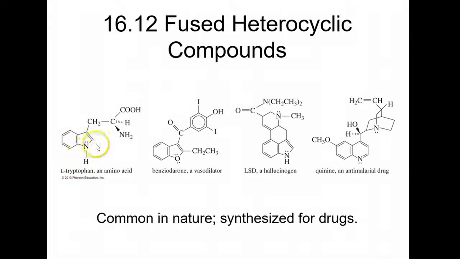The point is that we have this aromatic compound right here that we've talked about, the 6,5, where the lone pairs are preoccupied. So there's the amino acid. We might get a chance to talk about the biochemistry part this semester. An amino acid is exactly what it is: an amine group and a carboxylic acid group. Here's your amine group attached to a carbon, and it's also attached to a carboxylic acid. It's the groups right here that keep changing. There are 20 essential amino acids. There are ones that have a methyl group, sulfur groups, and other things hanging off. You have 20 of them, but they all have a common structure where you have an amine group and a carboxylic acid.